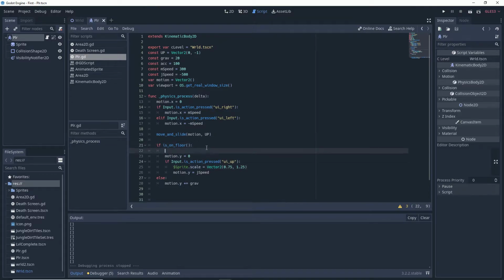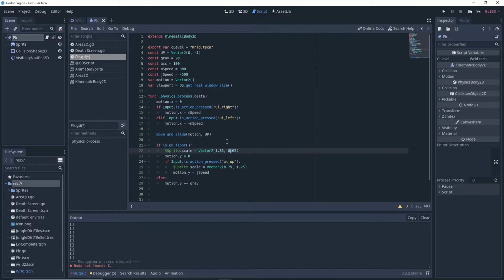If is_on_floor, sprite.scale is equal to Vector2(1.35, 0.65). 1.35 is probably better actually. You'll notice that when I increased scale x, I also shrunk scale y by the same amount.